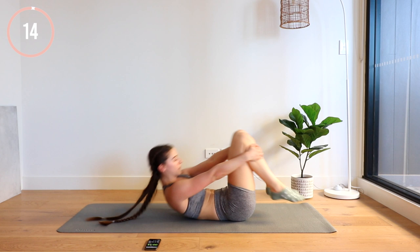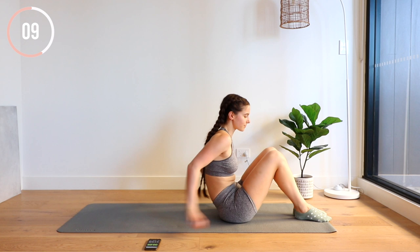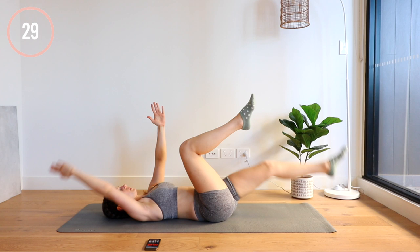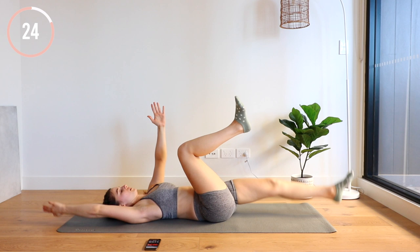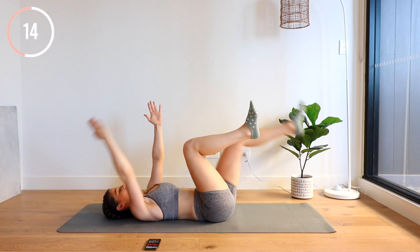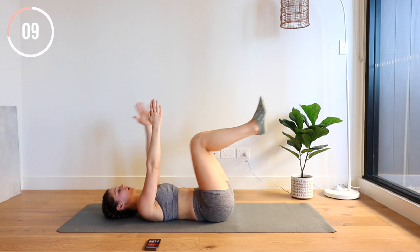And lastly, dead bugs. Make sure you keep that lower back tucked into the floor and your core engaged. Breathe through it. Make the most out of this last exercise.